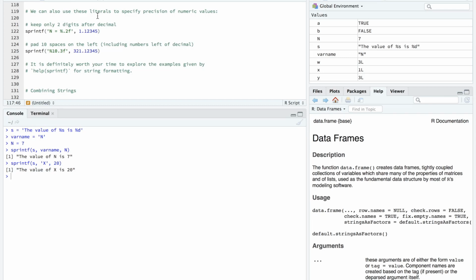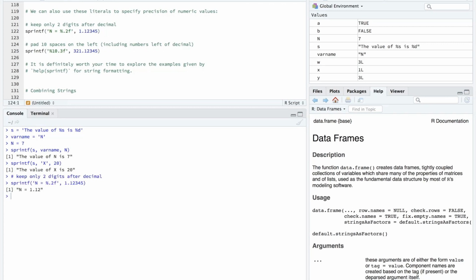Okay, so a little bit further into the formatting, you can also use these literals in order to specify the actual precision when you're doing numeric or float data types. So we're going to see a couple examples here. The value we're going to pass in is just really simple, 1.12345. The reason for the 12345 is that way we can more easily see that precision and how it comes out.